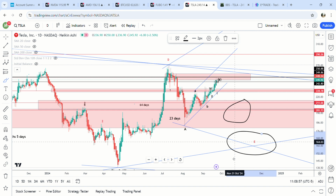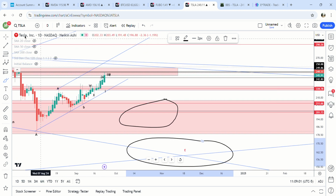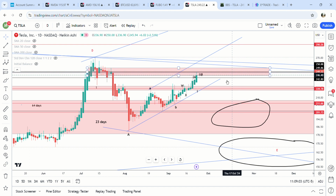Yeah, that's pretty much all there is to say about it right now. We'll see what kind of move we get, and we'll see if this ends up being correct. I'm not going to go over the overall market right now. Everything else is pretty much just flat. Tesla's really the only thing that's up. So let's see what happens. I would not be surprised if this ends the week somewhere lower, maybe low 230s or so. But we'll see. I'll do an update later, but for now, that is it.